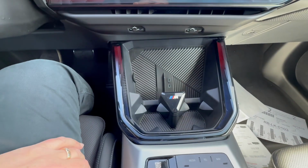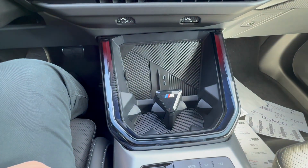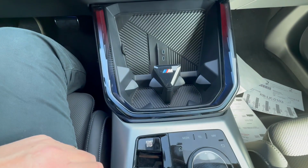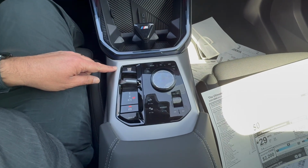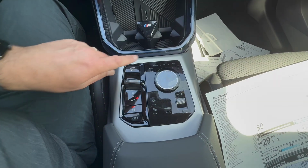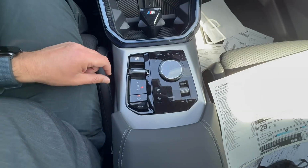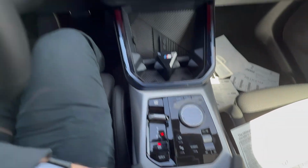Then a little cubby hole here that's open, so you have wireless charging on this side, nothing over here. 2 USB-C charging ports, ambient lighting surrounding it. And you got your cup holders and M badging. The trim here is the M fine brush aluminum trim. Optic for this means this is where it appears. This is all you get for your trim choice. Where we've got our drive selector knob, iDrive controller, and wheel for the volume.